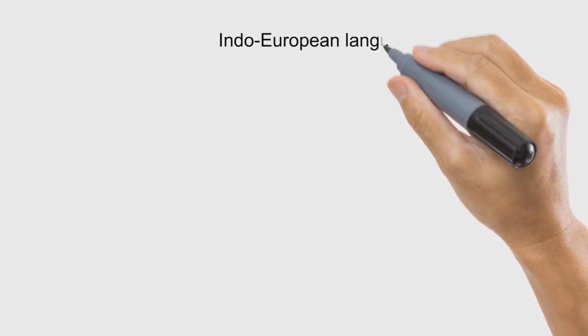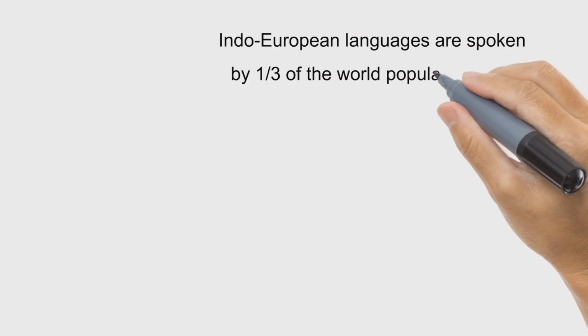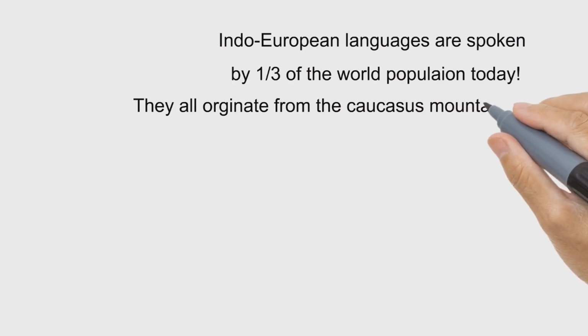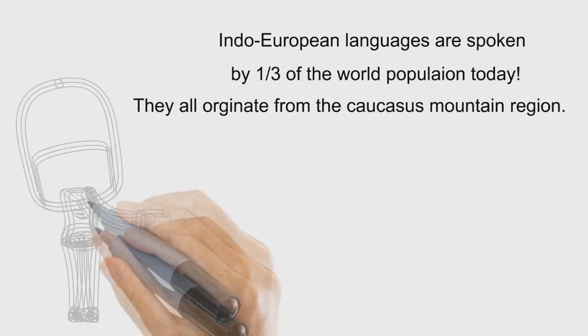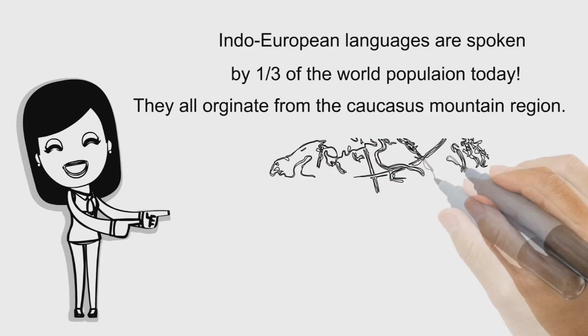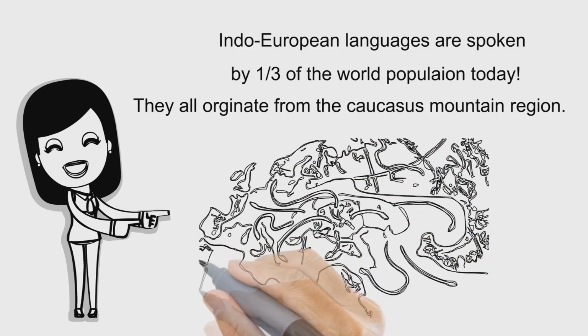So today I want to talk about some Indo-European languages, the Celtic languages, and how English started. We're going to talk about the Celtic dialect, or the Welsh dialect, and maybe we'll get into Gaelic. So the Indo-European languages originated from the Caucasus Mountains and then spread from there on out.